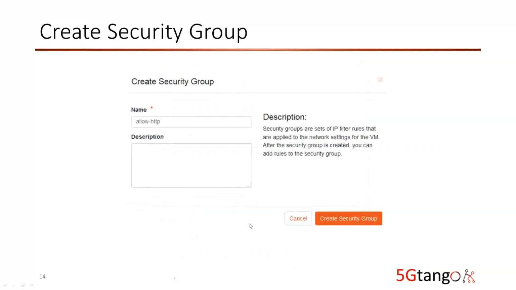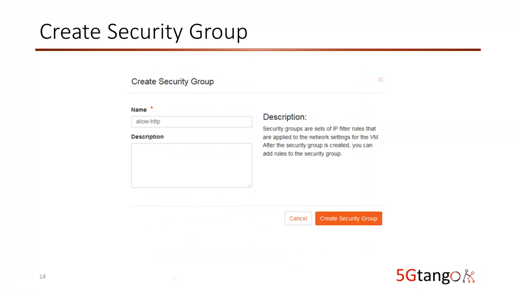If you need to create a security group in the Sandbox environment, the default security group is used to allow all the communications between VNFs, input communication, output communication.